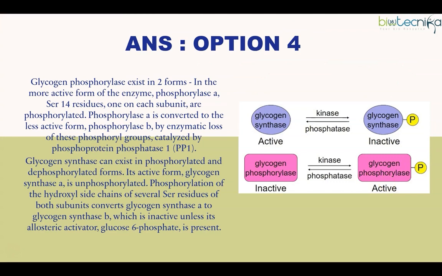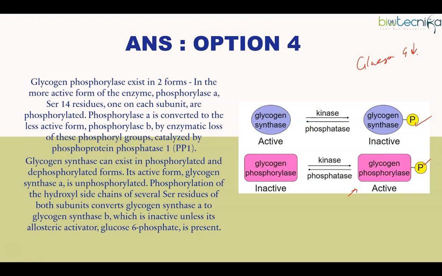So if you look at the glycogen synthase and glycogen phosphorylase, if glycogen synthase is phosphorylated, it is in the inactive form. But that same phosphorylation, if it is done on glycogen phosphorylase, it turns it into the active form. This is the only difference. This entire signaling is done by the regulators which are present depending on what is the glucose level, that is epinephrine, glucagon. They will help in phosphorylation. So glucagon present means that glucose level is less.